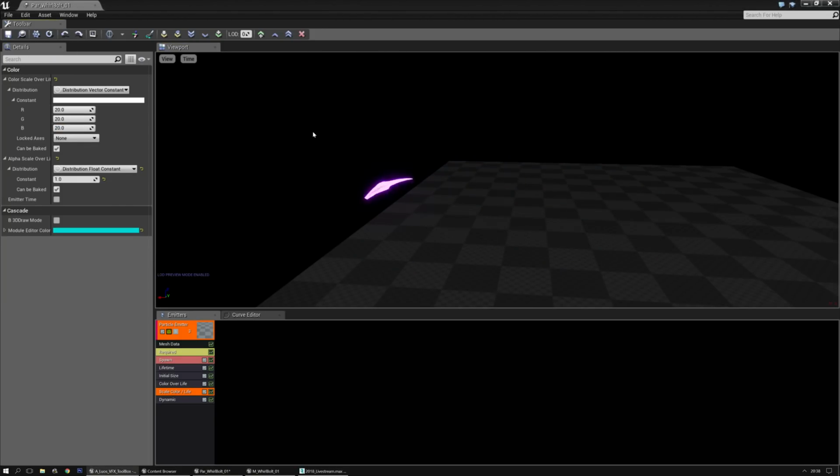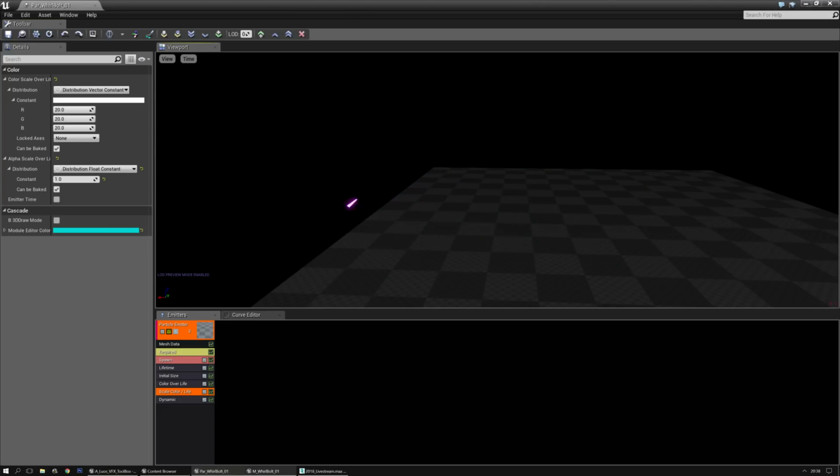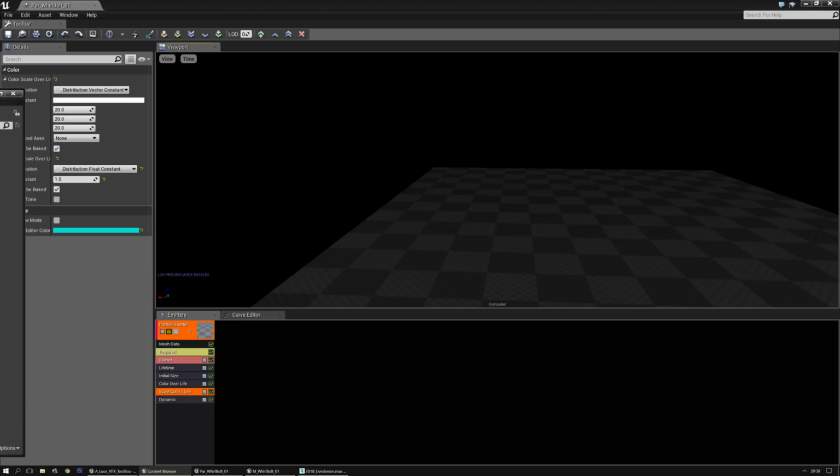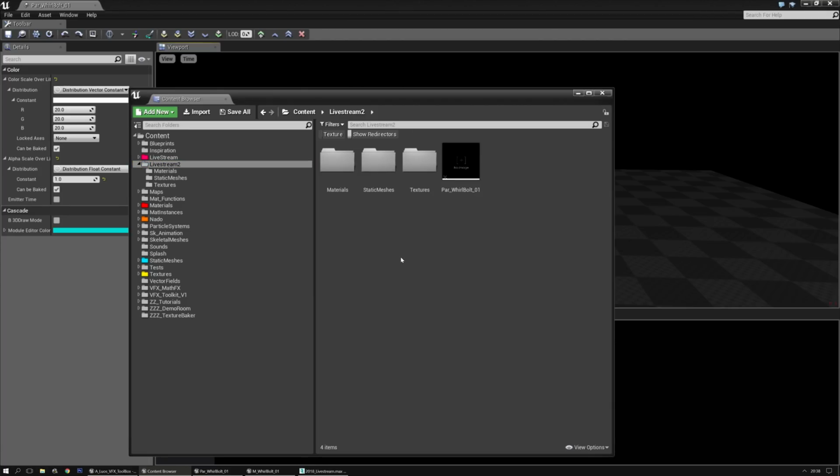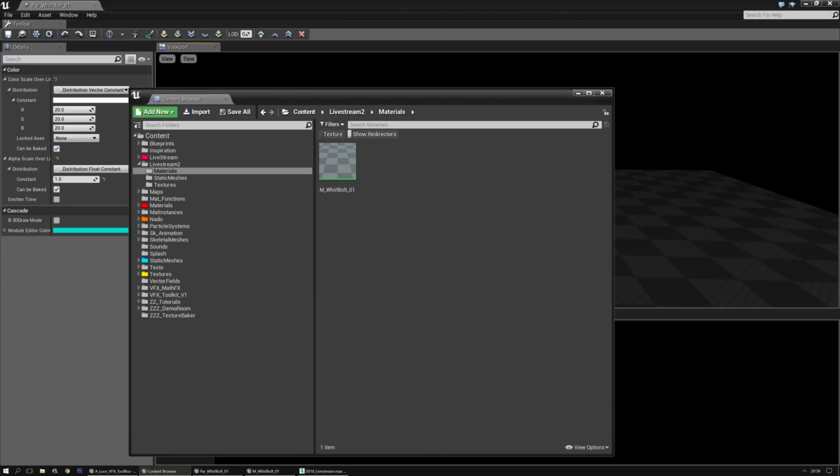Alright, now we have a few more materials to go, and I only have like 15 minutes left, so let's go over them quite quickly. Let's go to livestream 2 folder. There we go, and make a new material. And in this case, let's make the flares, which is quite a simple material. So new material, VFX flares 01. And I also should have named this material m_VFX so I can easily find it whenever I'm looking for it with searches or filters.